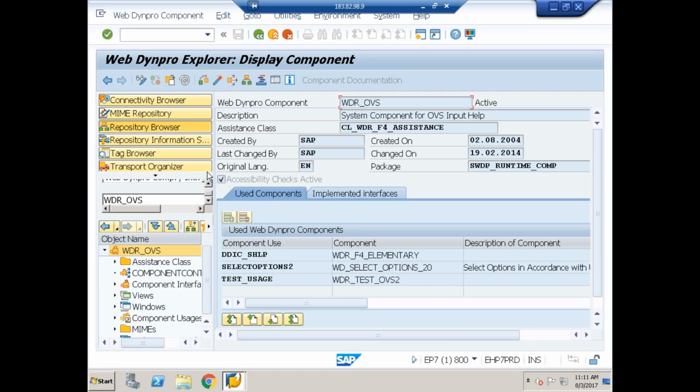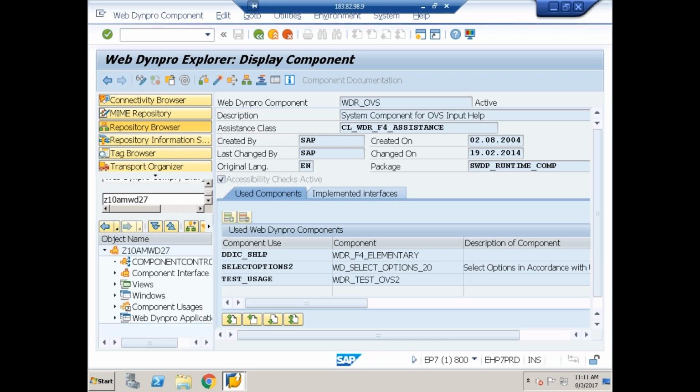So first of all, let me create my own Webdynpro component. I'm creating my own Webdynpro component. I'll say Z10AM_WD_27. 27 is already over, so I'll say 28.